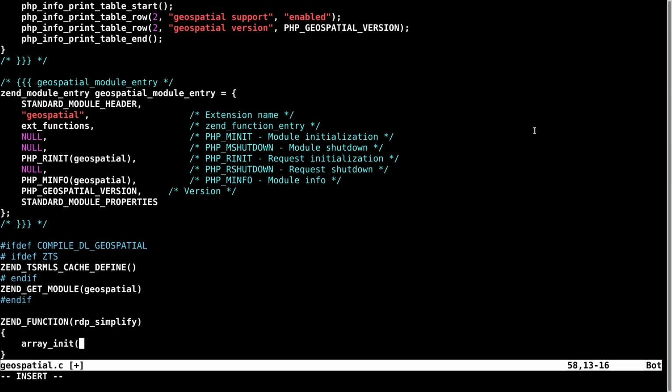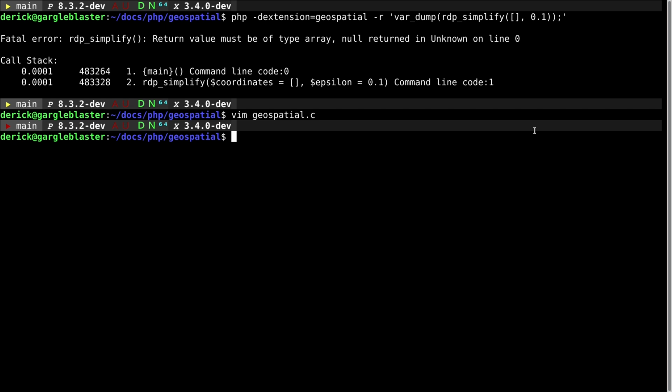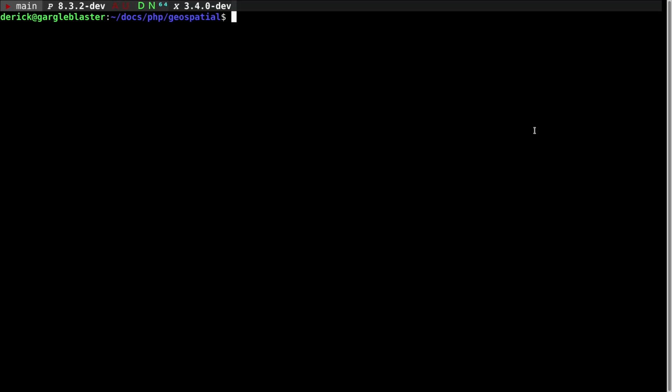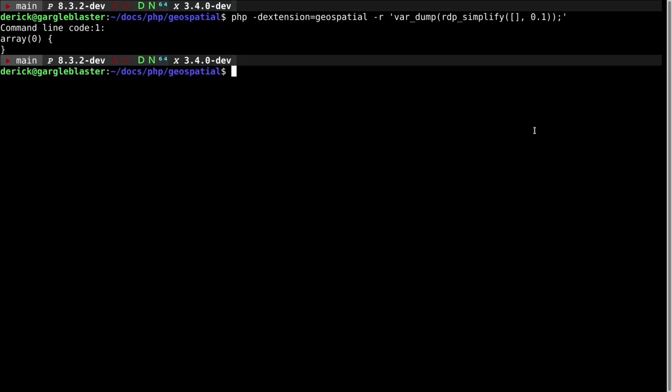For now, we just call array_init with return_value. I will now compile this again, install it, and run the same script. And now we get indeed the result that we expected, which is an empty array. This is another good step to add to Git.